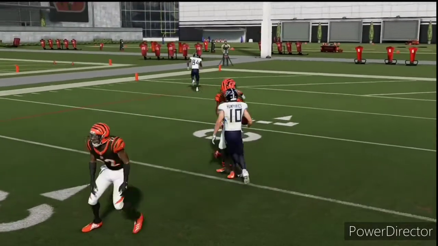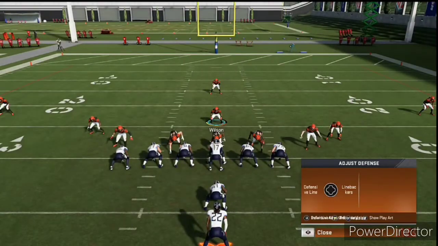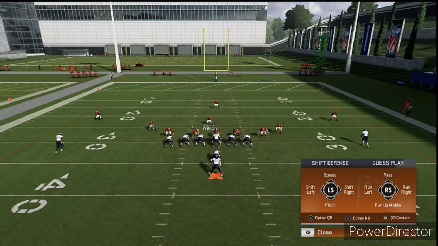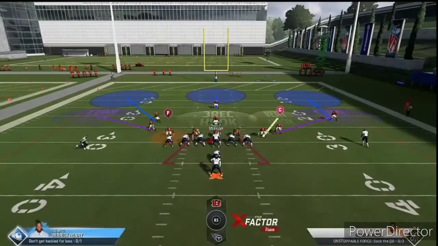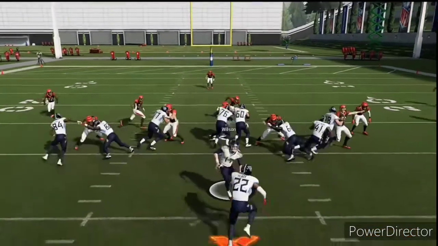But yeah, obviously you want a good user so you can stop this, but you will get used to the adjustments. And what I also like to do, if they have a scrambling quarterback, is go hit the left bumper and hit RB on the bottom right here, and hit QB contain. That way they will get stopped when they run outside the pocket. Usually, sometimes it doesn't work, but it usually does, for me at least.